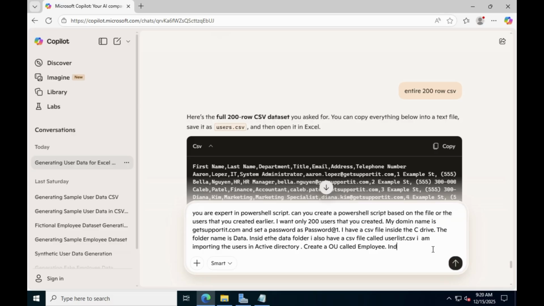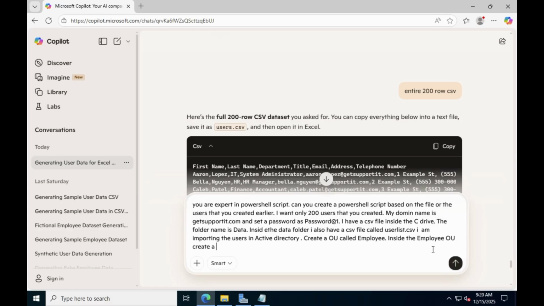Inside the Employee OU, create a department OU folder. Import all the users in the respective department.